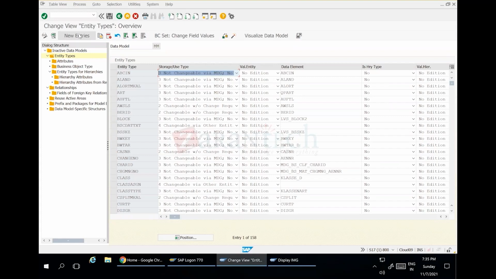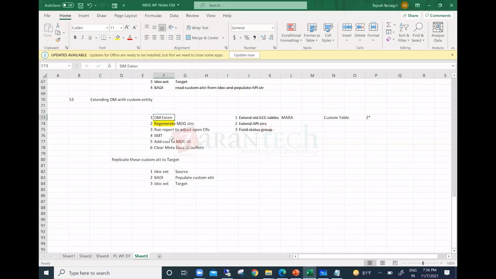So this we discussed during the original custom data model creation, type 1, type 3. When you are adding type 4, if it is a 1:n relation, you need to create a type 3 and make leading and qualifying relationships. Those things we already discussed. All those concepts will be applied here when you are extending with a custom entity. You need to create the relationship as well. And after that, regenerate the structures.